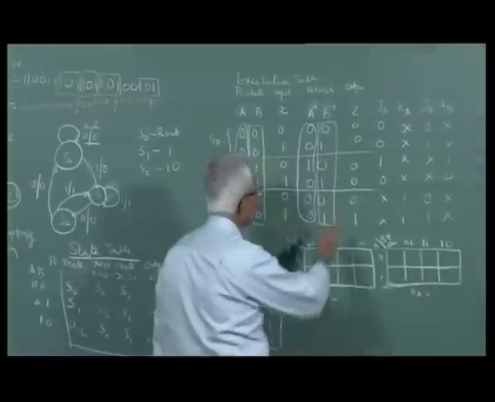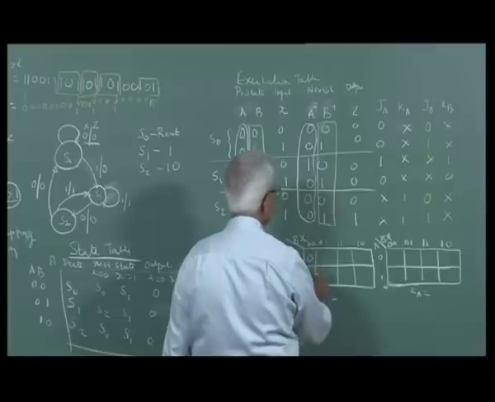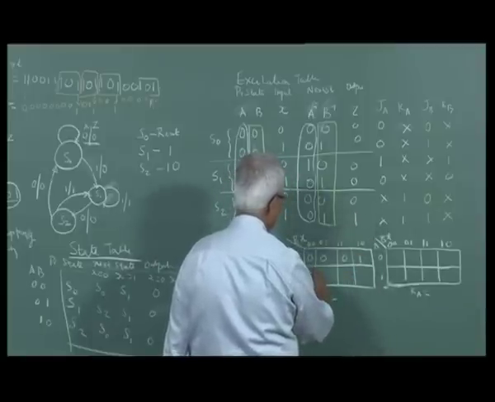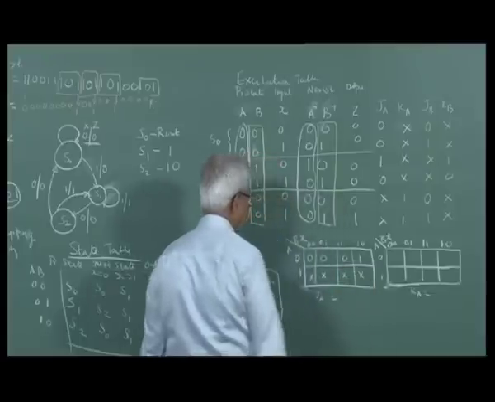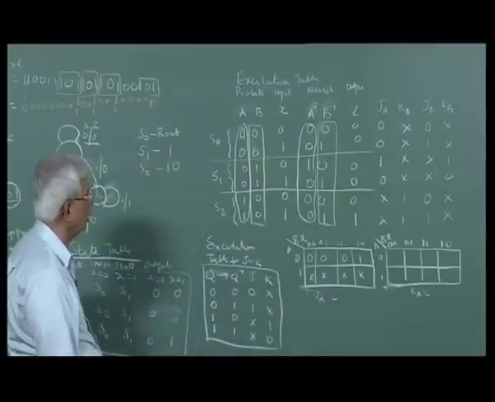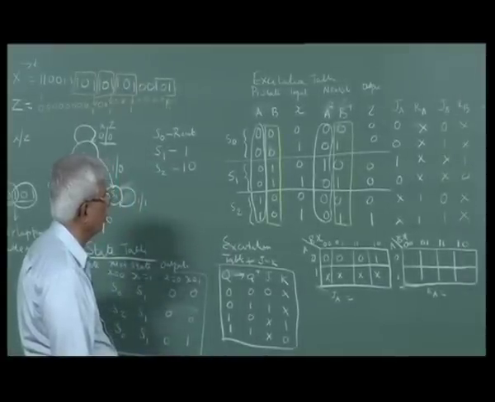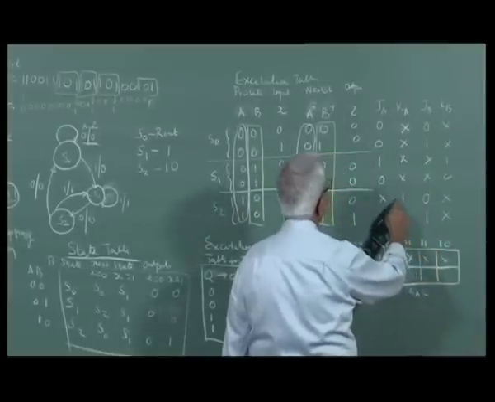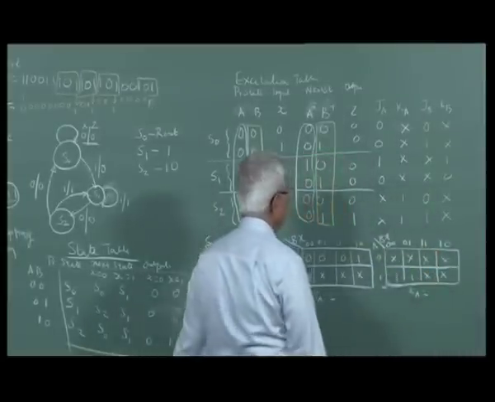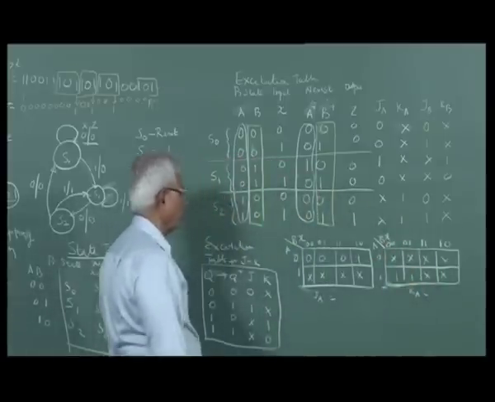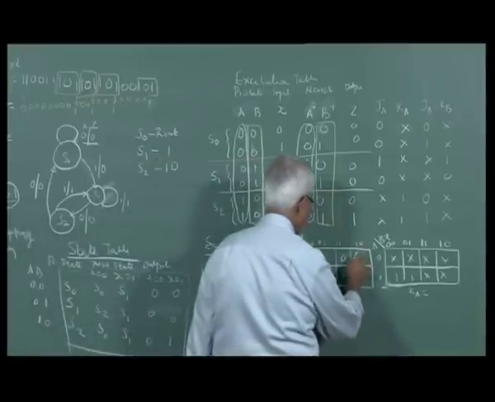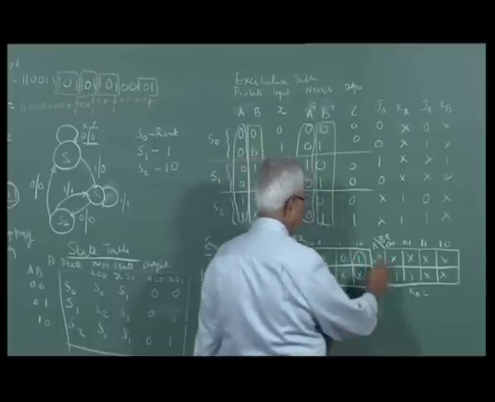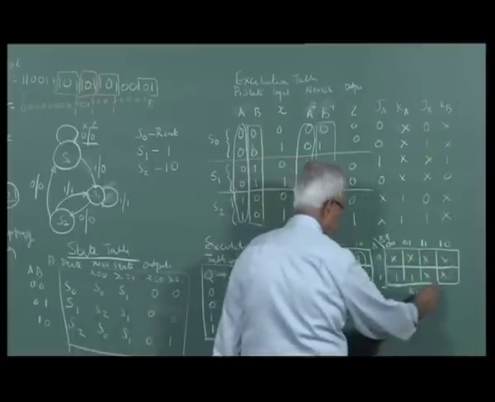So now you draw this here, map it here, JA is 0, 0, 1, 0, don't care. I don't have anything here, so I will also put don't care here. KA would be, these are two ones, and these two are don't care because there is no such state. JA is nothing but Bx bar. KA is nothing but 1 because all don't cares can be interpreted as 1, so KA is 1.